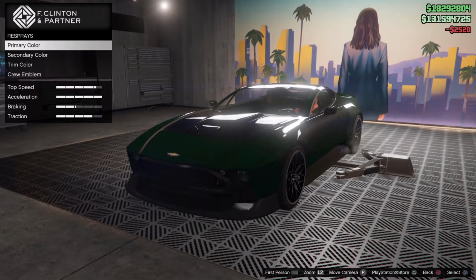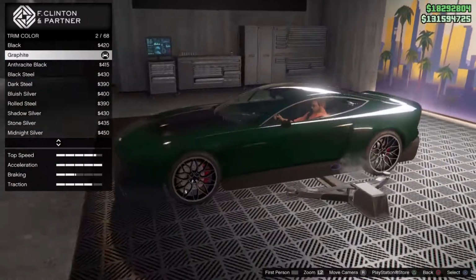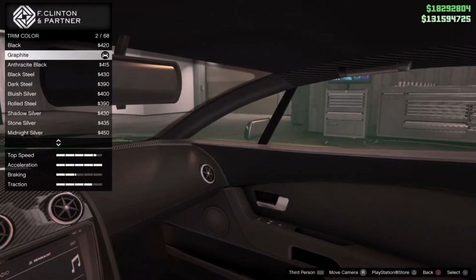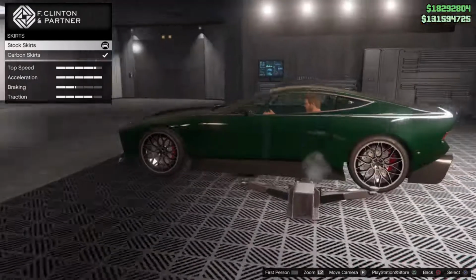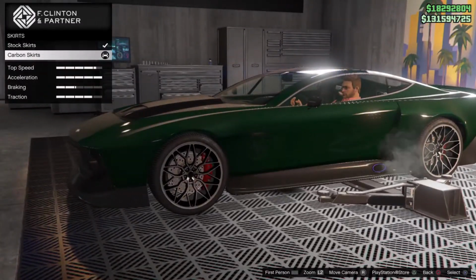Yeah, do black there. That looks nice. Trim color I'll leave regular, because that's the same color that you would do on the actual car. So it's the same in there as the dark green on the seat and all that, and the side there. Moving down to the skirts, which I'll put on the carbon one. Looks pretty good actually on there.